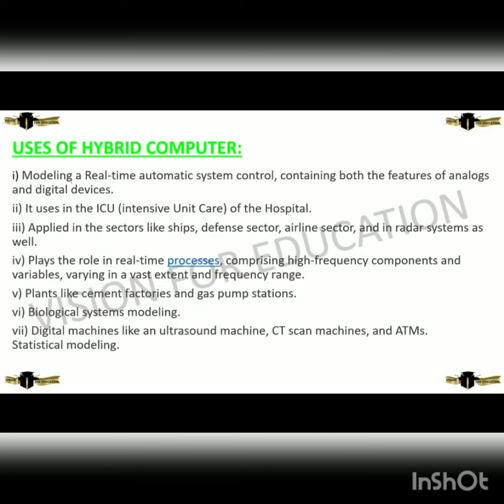Now we'll see some uses of hybrid computers. Modeling a real-time automatic system control containing both features of analog and digital devices. It is used in ICU, intensive care units, in hospitals, and applied in sectors like ship, defense, airline, and in radar systems as well. They play a role in real-time processes, comparing high-frequency components, variables, and varieties in a vast extent of frequency ranges.